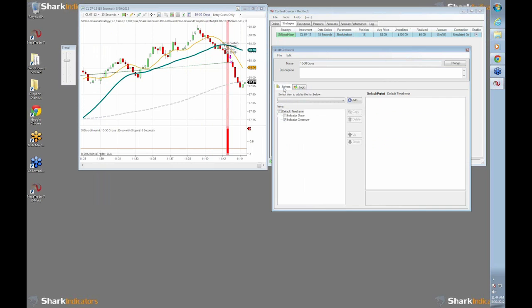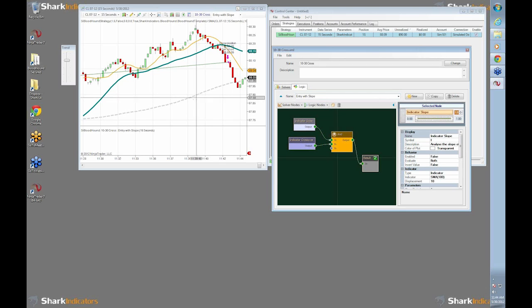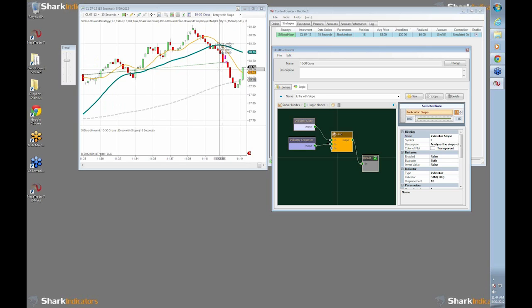So I've got here right now one of the logics that I've defined is just a crossover, but I've got another one where the crossovers only happen when it agrees with the slope of the SMA 100. As you can see, this SMA 100 is a positive slope right now. So what it's going to force BloodHound to do is not take any signals unless they're long, because the slope is positive. So that short signal would never have actually been taken with this filter condition in. But as you can see, I just swapped it literally on the fly as it's running.